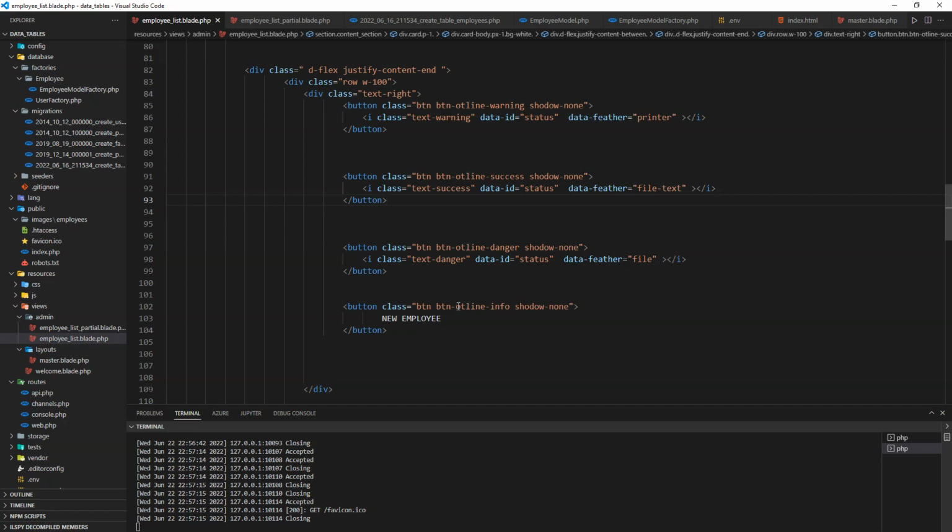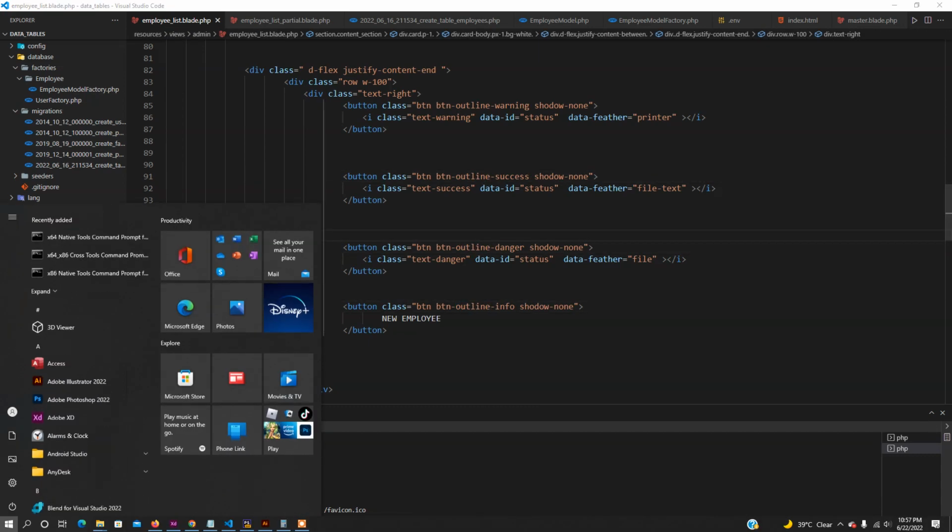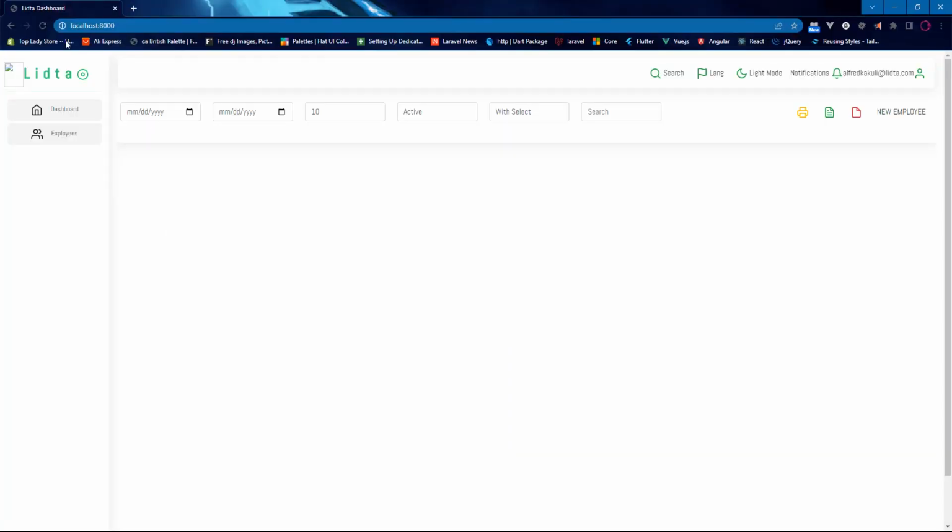That's because we are missing something on the outline. So we need them to be outlined. I must have misspelled the outline like that. I'm going to save. I'm going to reload my page again, and now we have the outline.